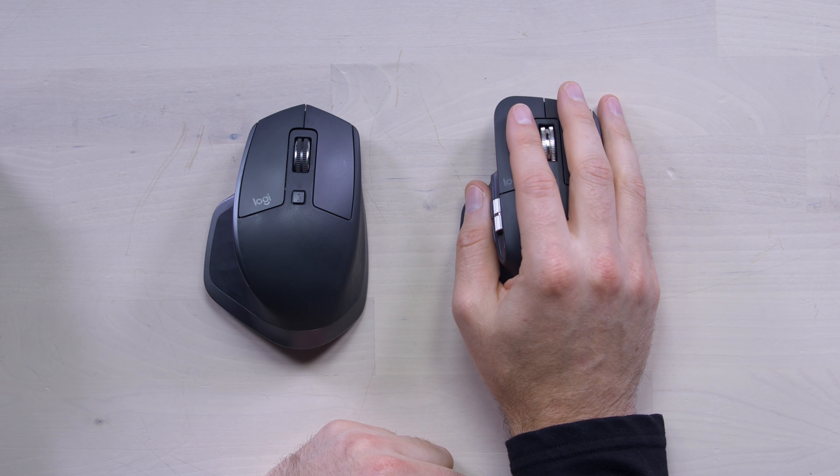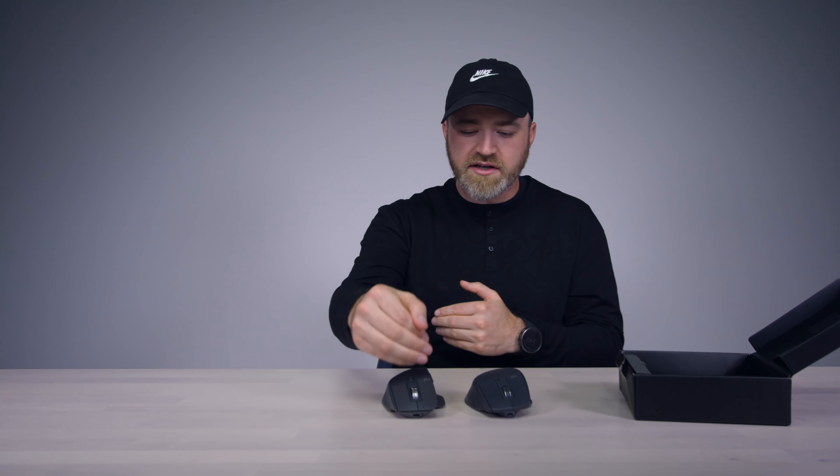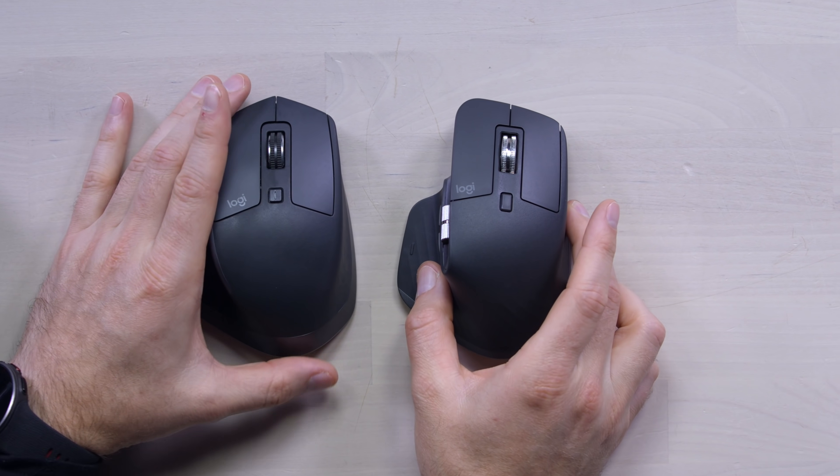To go all the way over to a vertical mouse is a huge commitment — that's a big leap. This just gets you a little bit there, which is nice. And then there's the new wheel as well. These people really think about mice — they're in the boardroom after so many versions. All this stuff has to make it through to the drawing board and manufacturing. You've got to love those incremental improvements.